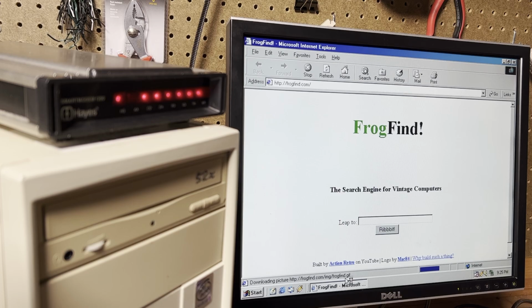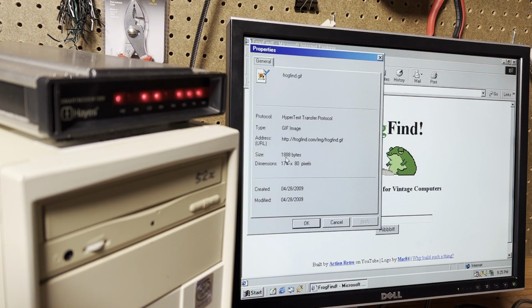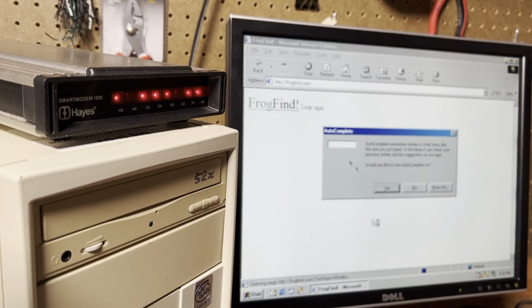So what it's doing right now, it's downloading this picture. If you look at the picture, it's almost two kilobytes. It takes a while for it to download the picture. So if I do a Hayes modem search, again, it takes a moment or so. But you can see the Hayes modem actually doing something. You will see there's the RD and SD, so basically receive and send. I think it's currently receiving data, and now it's sending data.